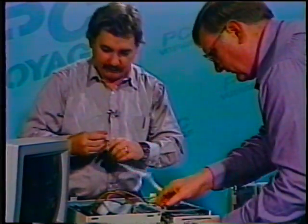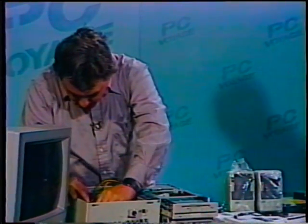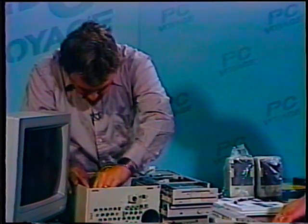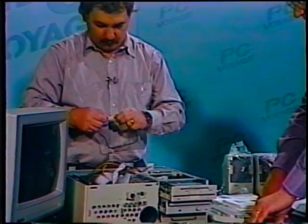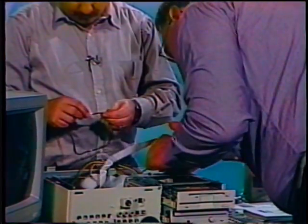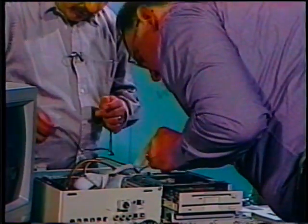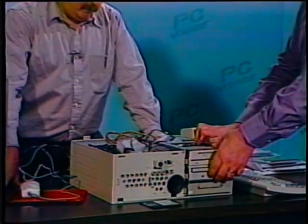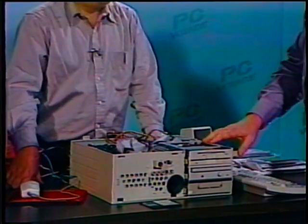So, at this point, we've got so much stuff in our case that it tends to get a little snug. And you're going to find running the last couple of cables to your last device are a little more difficult than running the first one. Well, this is set to go. Okay, so that's all connected and it's locked in place. Cables are all set. And now we're ready to load software.